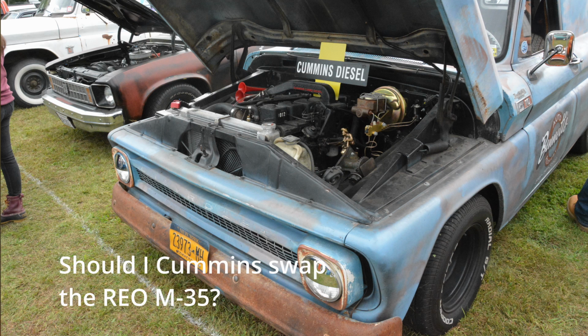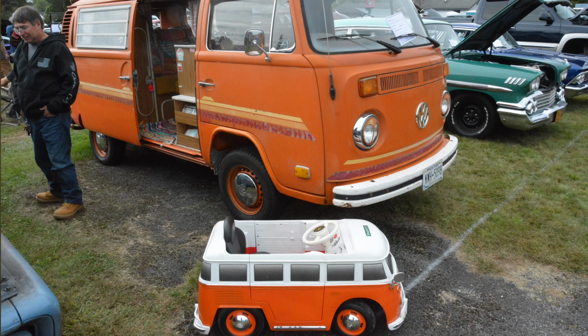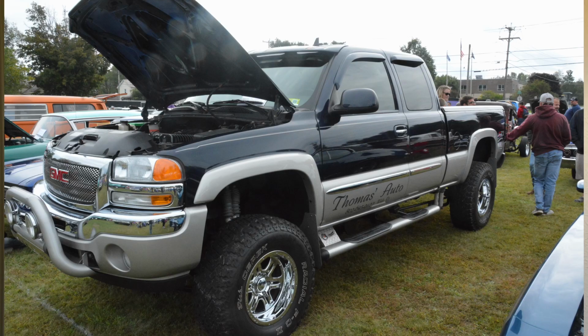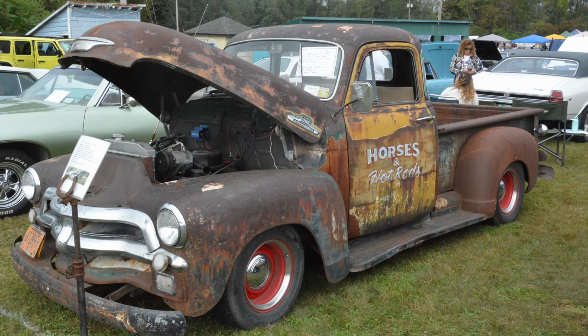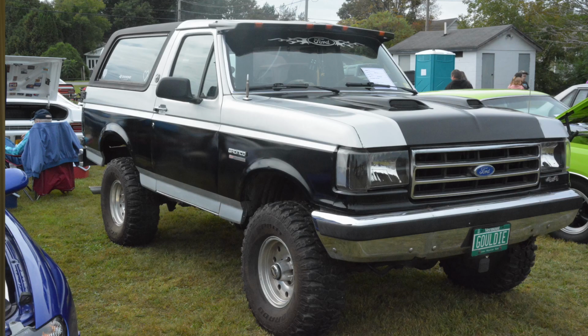So I had a great time at the show, and during the show I was looking the engine over, checking a few different things. I kept periodically checking the battery voltage, and the voltage in the batteries did eventually go up once the batteries cooled down. And then after the show ended, I was talking to my cousin on the phone, and we were discussing how we were going to get the truck back home.